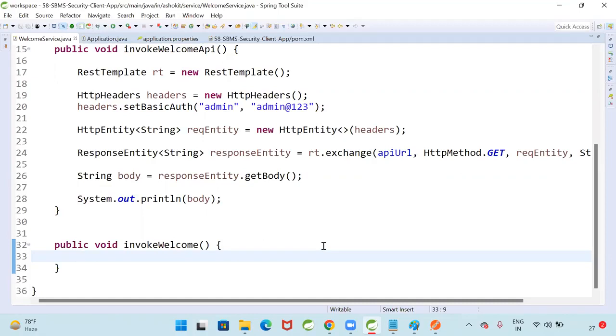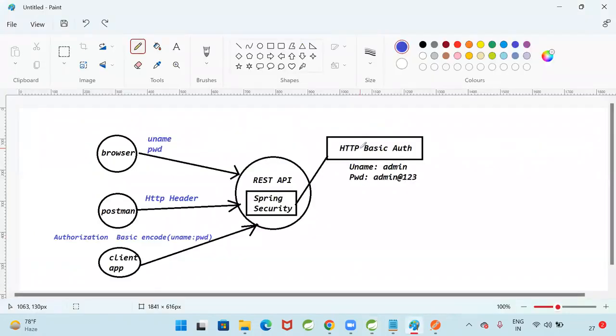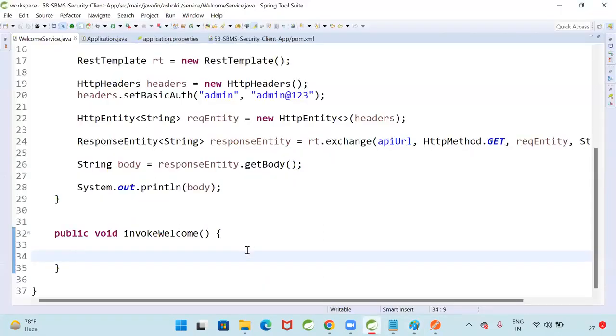Now I want to use web client to send a request to the REST API, which is secured using basic auth. Right. Now let's write the logic.